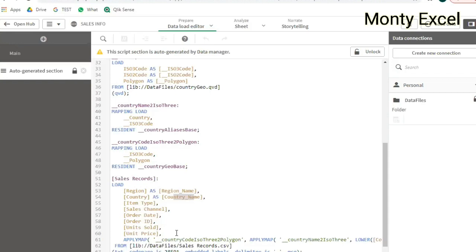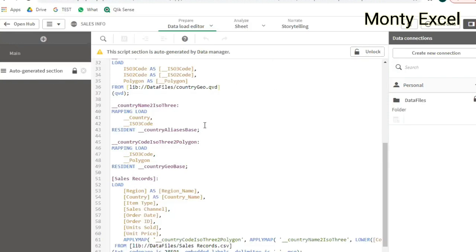One important thing to be noticed here, as it is graphically done, not written manually, this section, this editor, is locked. By whom? By Qlik Sense itself. Because if you try to do any editing in this location, if you are good at scripting and you want to edit this, the synchronization will be lost. Right now I want to do some editing here, but I'm not able to, because you can see there is an option called locked. Here also you can see an option called locked. That means it is completely locked for the user to edit.